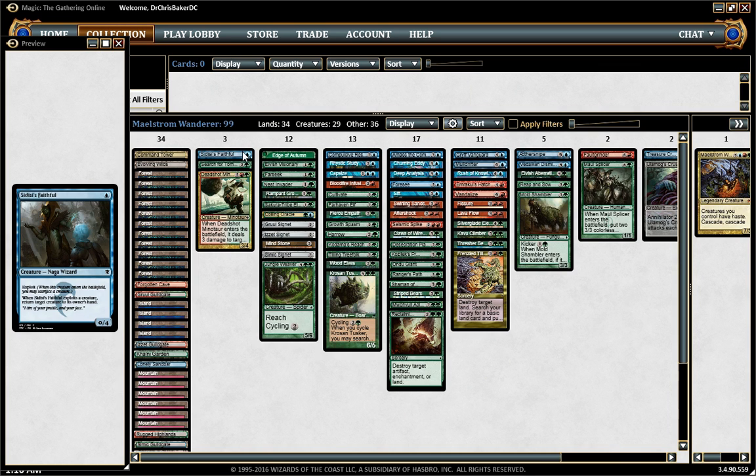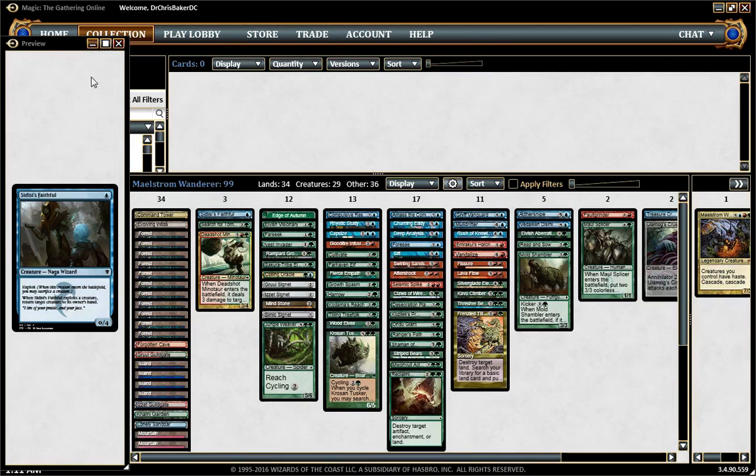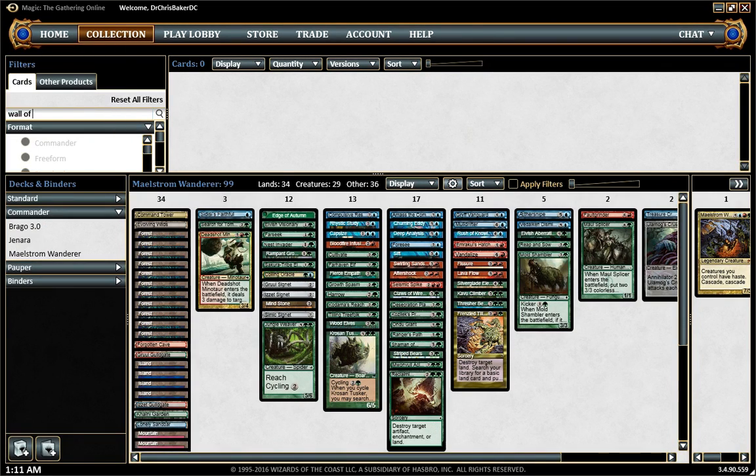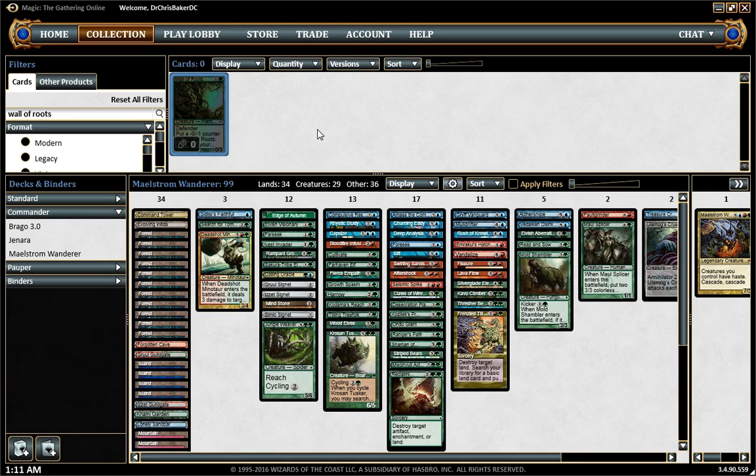It's possible I should be including Wall of Roots. I'm gonna have to look that one up real quick. I think that one's common. I don't think I own any. Yeah, I do not own any. That card's gotta be one of the best cards ever in this deck, so add that to my wish list real quick. So it looks like I have a cut to make.